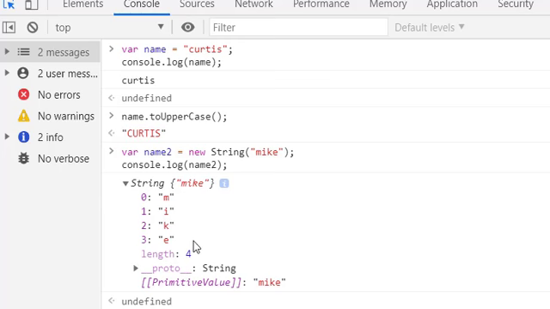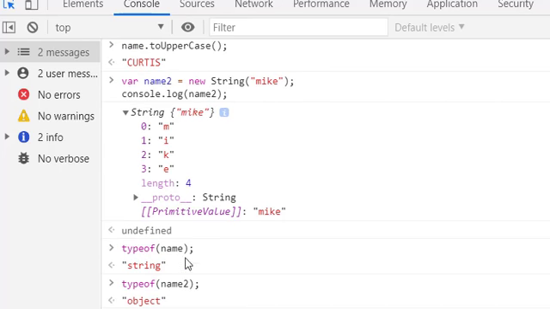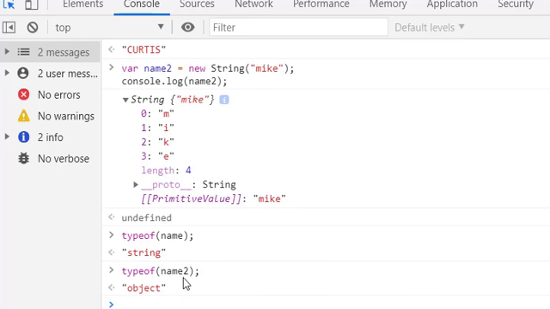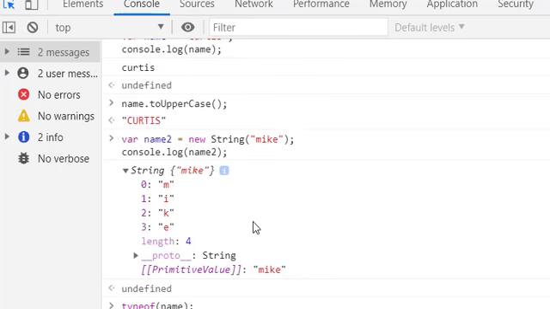So in this case, name is just that simple string, and we see it's a string, right? But when we use the typeof operator and we pass it name2, then it tells us it's an object. So there's some distinct differences. And so it can get confusing.